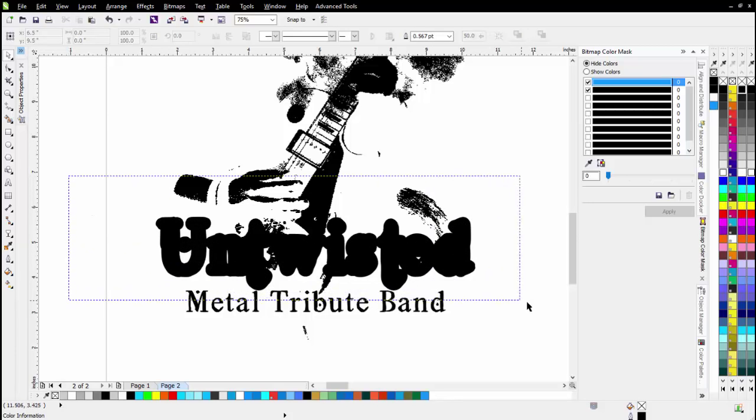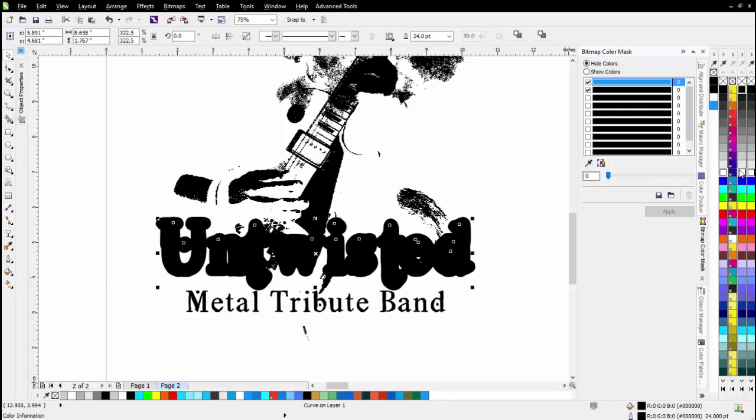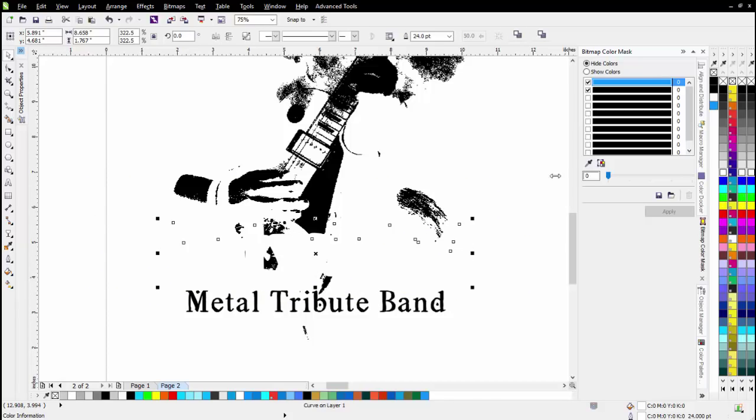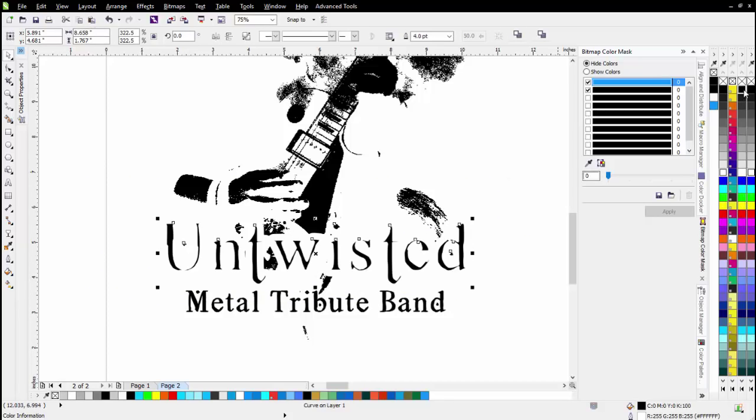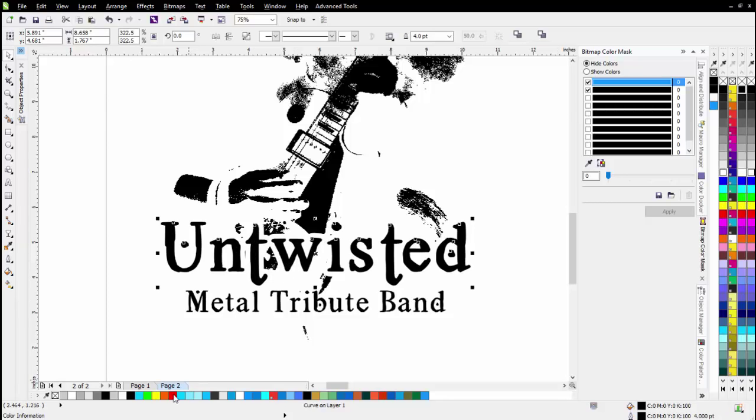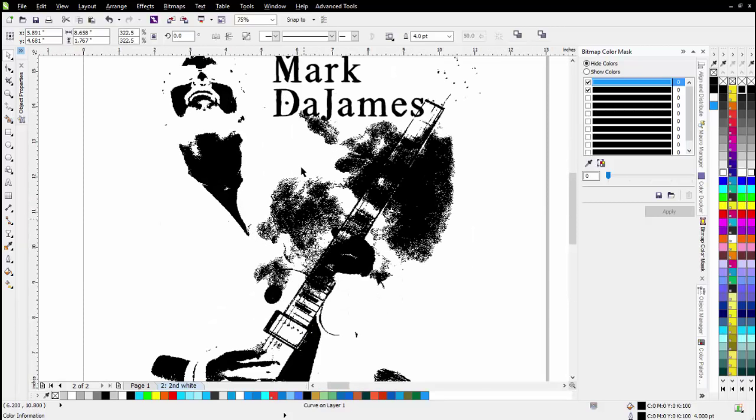Go ahead and lasso this. This is all going to be white. So I'll come down here, left click, right click to get rid of that. And I'll go ahead and paste this in. Go back to the black, left click, and right click for the outline. And then I'll come down here and right click and select rename page. And I'll call this my second white, or it would be my highlight white. And that would be my index or paletted 8-bit white color separation.